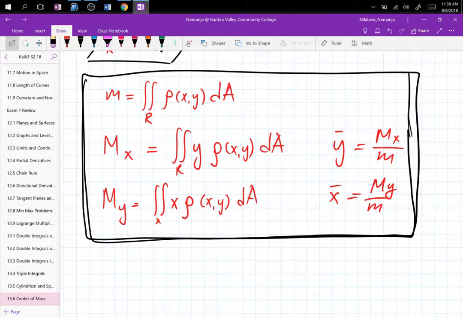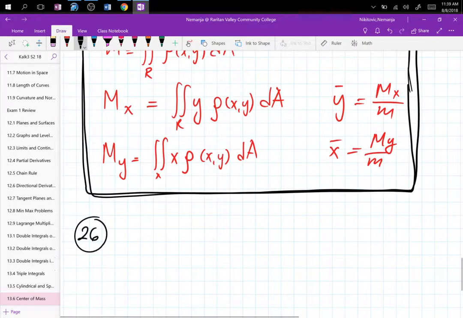Variable density plates, center of mass of constant density solids. Okay, so 2D problems 21 through 26. Triangular plate in the first quadrant bounded by... Sounds good. There are no pictures, it's just text, so pointless to switch. Upper half of the plate bounded by the ellipse, that should be a living nightmare to do. Quarter disk in the first quadrant, you get to use polar coordinates on that one. Let's do a polar problem. You can do x and y.